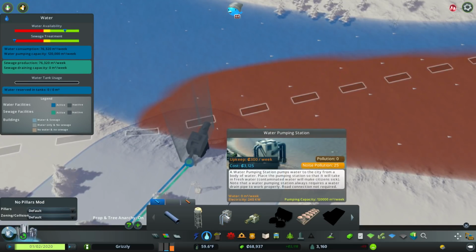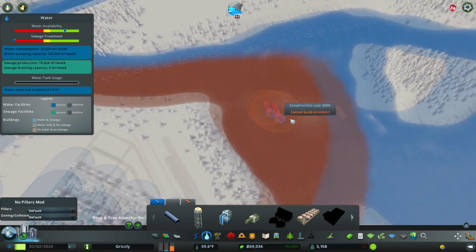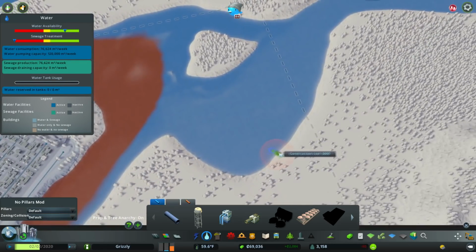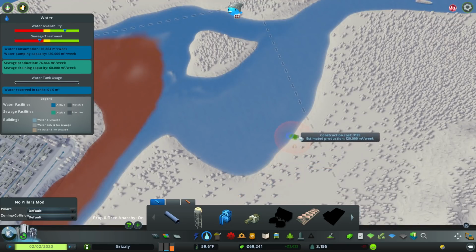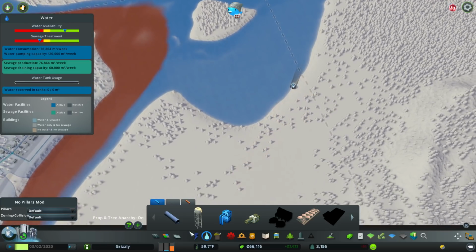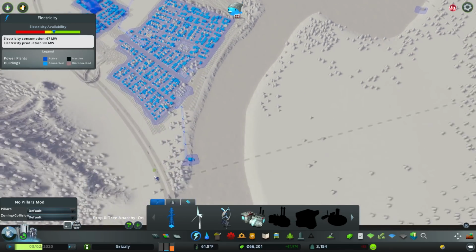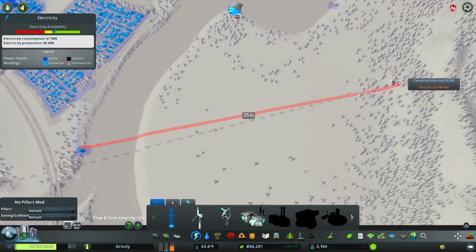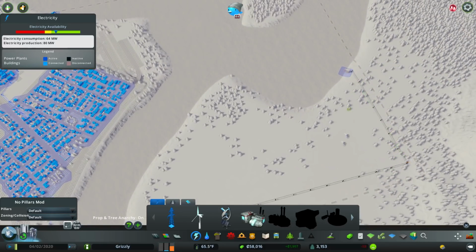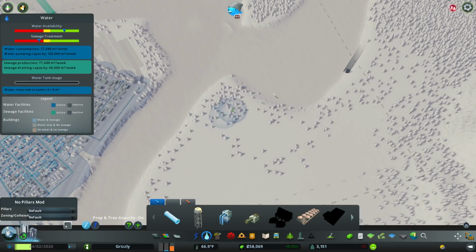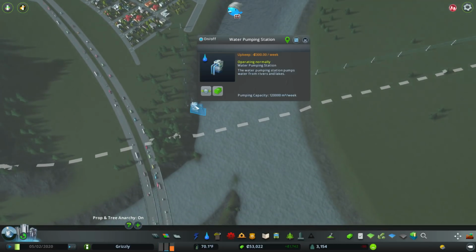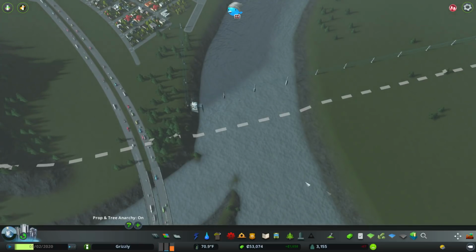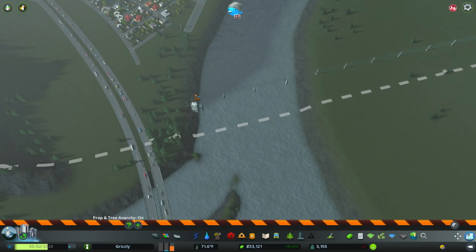taking water in, the stream's slightly going that way. So I think what we're going to have to do is put a pump over here, I think for now. We're going to have to run power lines to it. We have plenty of money right now, so that's kind of a nice thing. And then let's just run water pipes to there. And hopefully, then let's take this guy and delete him. Let's demolish him. There we go.